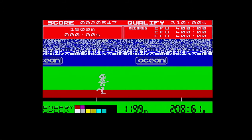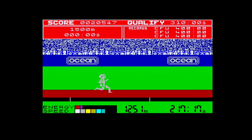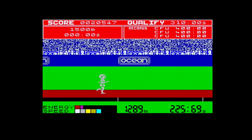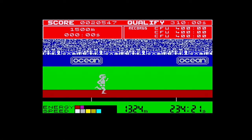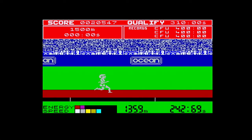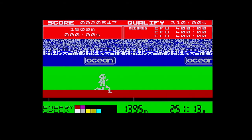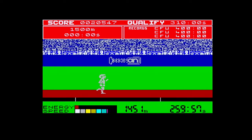Come on. There we go, a little bit more speed. Slow down a bit. Okay, and then we'll get to that last 100 metres. We're going to absolutely belt it. Ready? Nearly there. Nearly there. Come on. We can do it. Let's go for it. Last 100 metres.